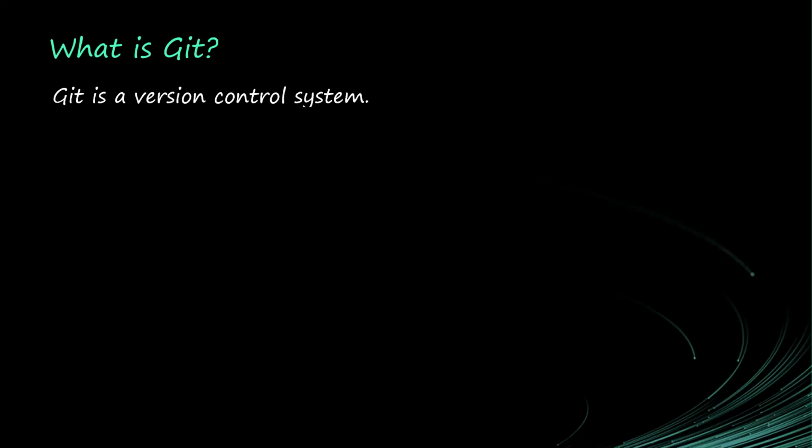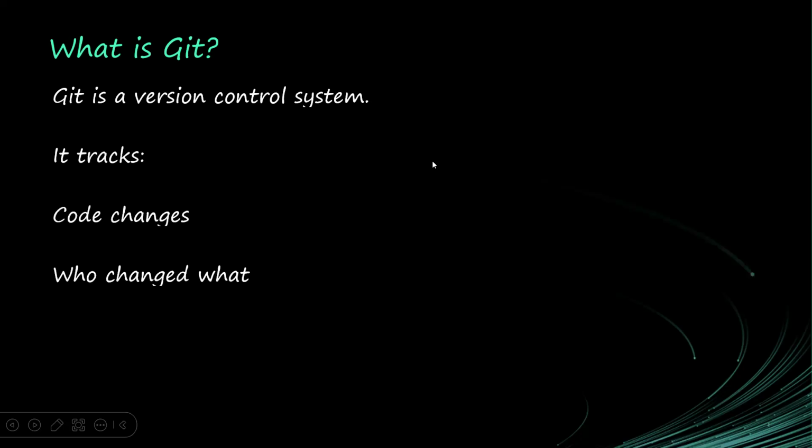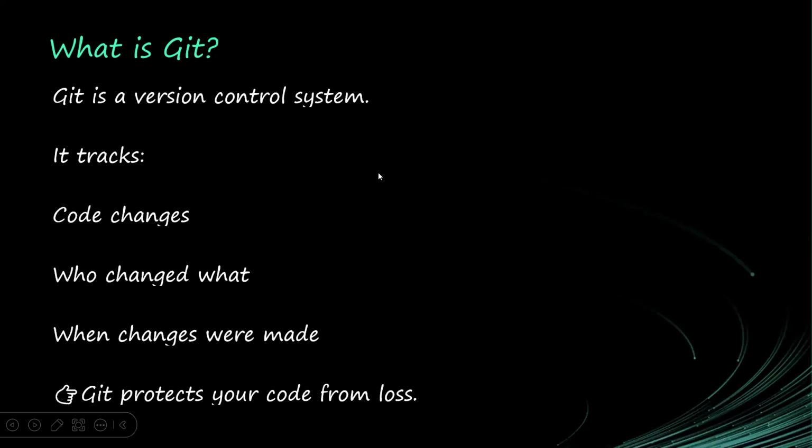Okay. So Git is a version control system. I will not go into depth what Git is all about, but Git tracks your code changes, who changed what and what they changed. It helps for collaboration. There's a whole lot that you can do with Git. Okay. All I want you to do now is just have Git in your system. As we go on in this 30 days full stack series, you're going to understand more with Git. So Git protects your code from loss. Just like the story I just told you now, I lost my 2 weeks hard work. Okay.